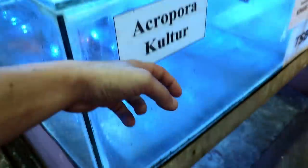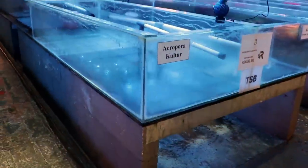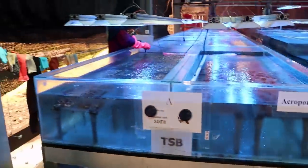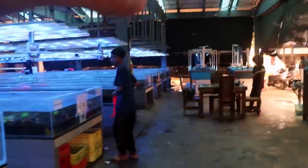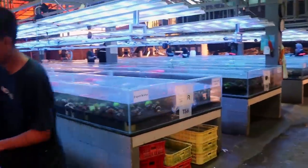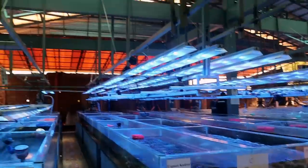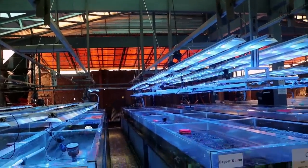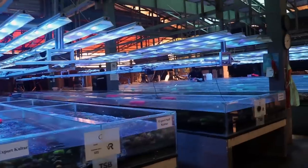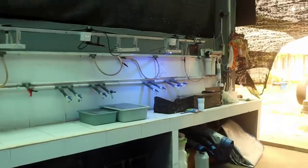Many times just using concrete is very common, like a concrete thing that just holds salt water with a lot of flow. These, as you can see, are mostly glass tanks with some fiberglass ones kind of tossed in between. So in terms of size, this is definitely one of the bigger ones, and I can see some skimmers over there hiding in the back. I'm gonna make my way over there. You know that I always like to talk about the hardware, not just the corals. It's also very organized and very clean compared to some of the other ones. This looks like it's their packout station, and the owner is gonna give us a little walkthrough.